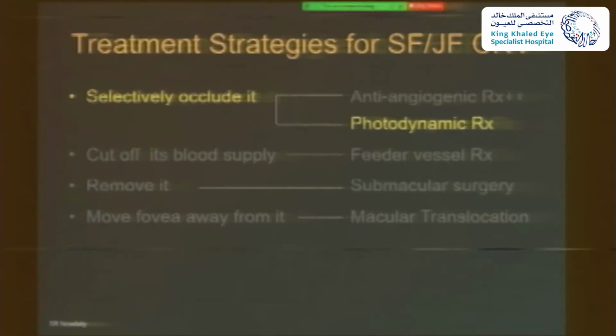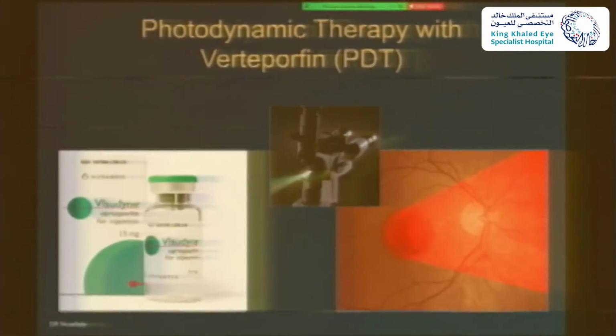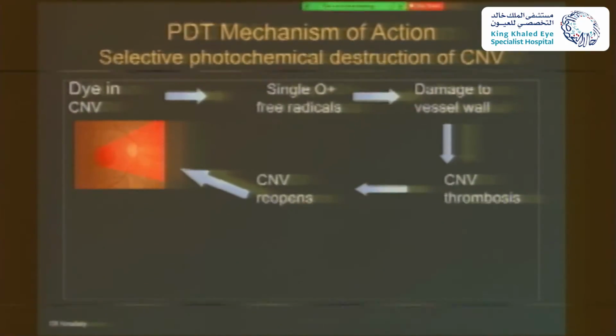I'm just going to go very quickly over the other treatment strategies so that you have an idea of what can be done for CNV if you don't have anti-VEGF, and that is photodynamic therapy. Photodynamic therapy is basically infusion of a drug called Visudyne into the venous circulation of the body. This goes throughout the whole body, and then you expose a specific diode laser on the eye, on the area of the CNV. The dye itself causes release of oxygen-free radicals. This will damage the vessel wall of the CNV, and it will cause the CNV to thrombose, okay?